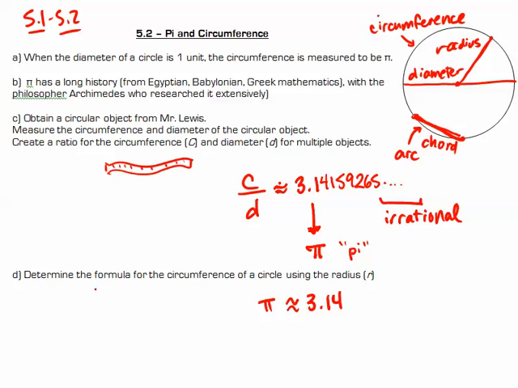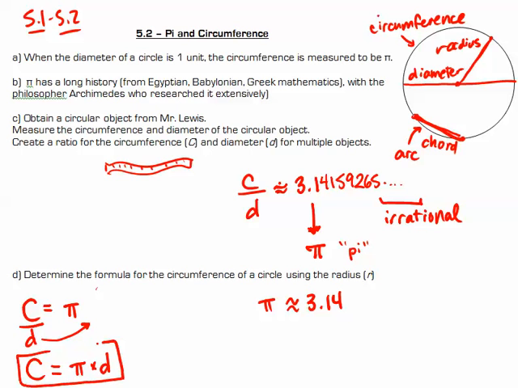For the purposes of our class and for the number of digits on our calculators, we'll just use 3.14. To determine the formula for the circumference of the circle, let's start with the diameter. We know that C over D equals this ratio pi. If I move the D to the other side, just like in Magic Fence, if I divide on this side, when I move it over it becomes multiplication. Now the circumference equals pi times the diameter, which makes sense because approximately 3 times the diameter is the length of the circumference. So this is our magic formula number 2 from our course for this chapter.